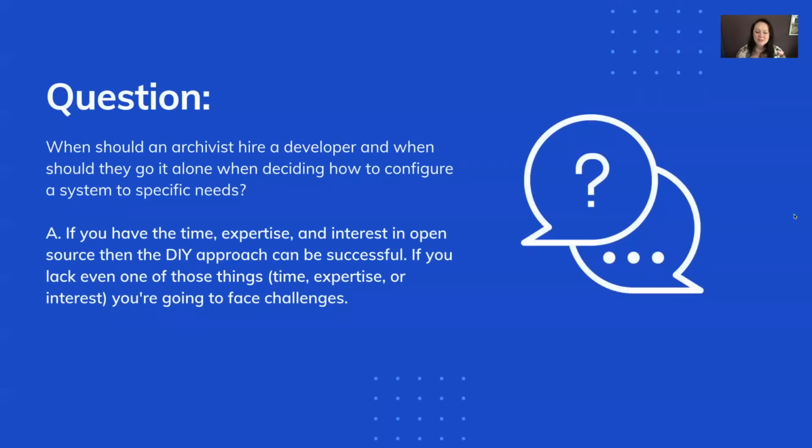And with that, I got some great questions from the group. Thank you so much for sending those in advance so that I could give some thoughtful and hopefully thorough answers for you. The first question is, when should an archivist hire a developer, and when should they go it alone when deciding how to configure a system to specific needs?